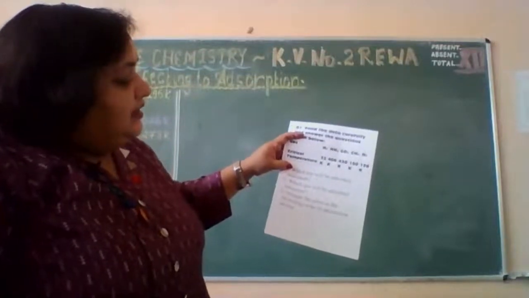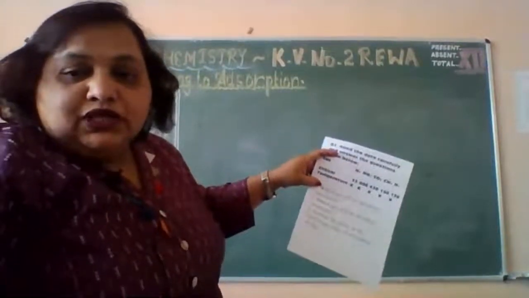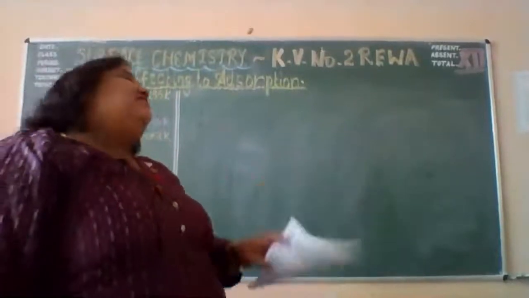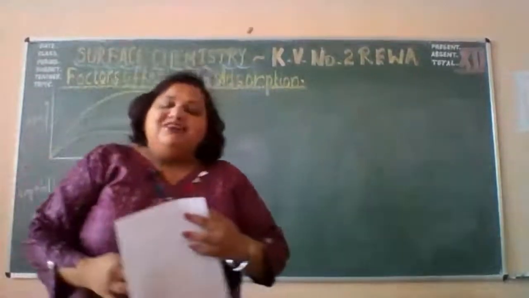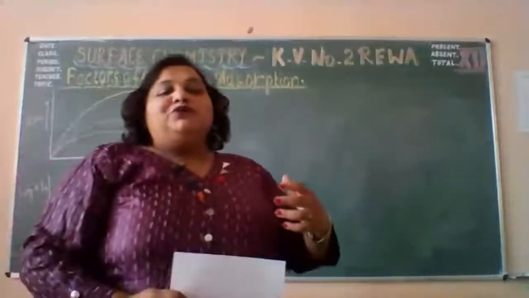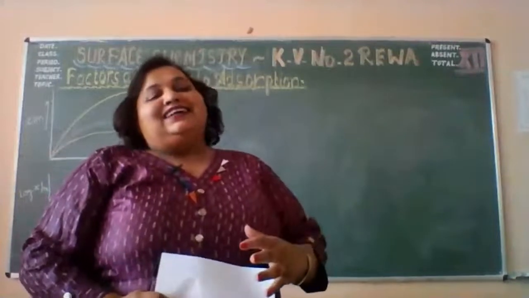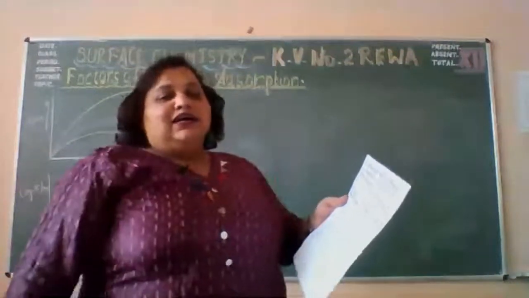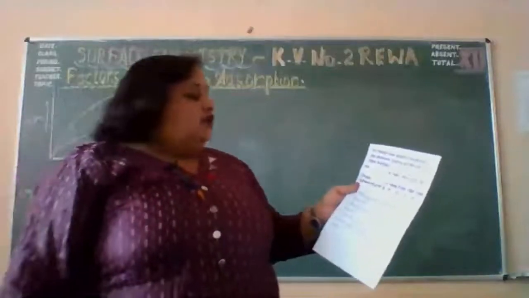Increasing and decreasing order. Here, Shruti has arranged it, but again, the problem I see in every session is that you arrange the things in the proper way, but you don't know the increasing and decreasing. You have to start with the minimum to the maximum. That is the correct way of writing increasing order.